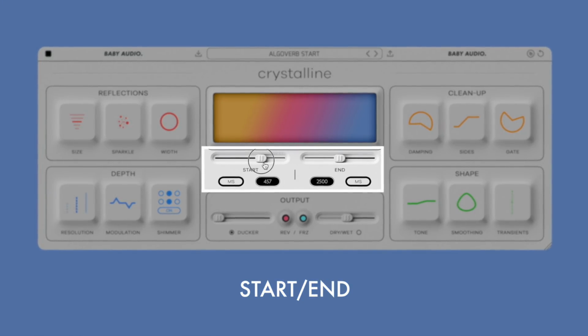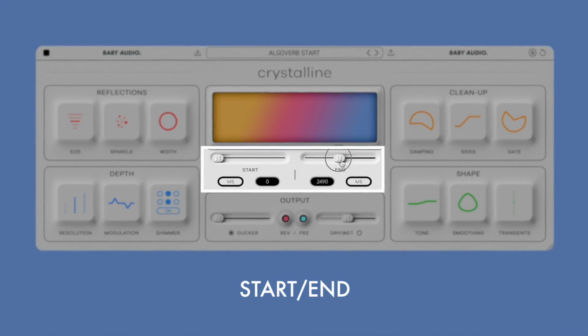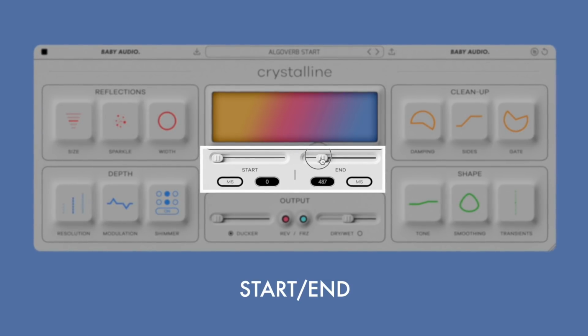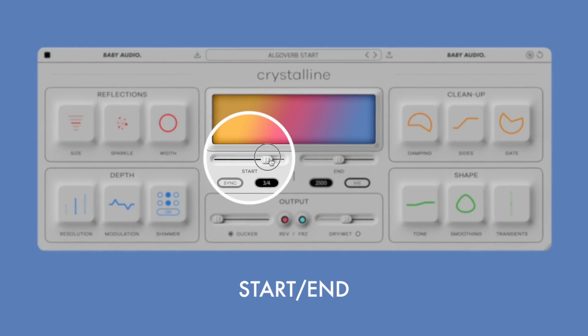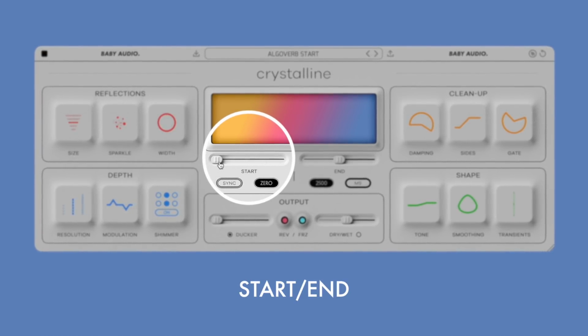With start and end, you can set the pre-delay and decay of the reverb. You can set both parameters with sliders, or double tap to enter values manually. The start and end times can also be synced to your project tempo, which is great to use the reverb in a very musical way. Just click the time icons to go into sync mode and select the time division with the sliders. The reflections will now begin and end in perfect synchronization with your track.